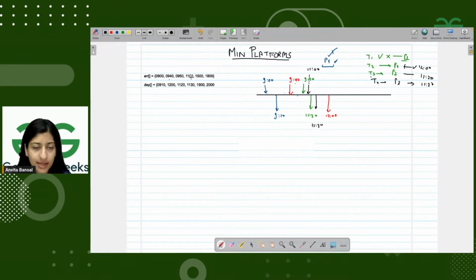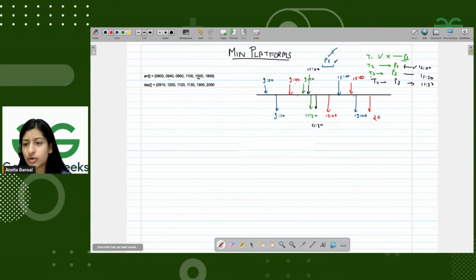Okay, fine. Next one. After this we have a train coming at 3 p.m. So I can write it in this way. At 3 p.m. it comes. So this is your other train coming at 15 and leaving at what time? Somewhere at 7 p.m., right? Then you have this other train which comes at 6, right? It comes at 18:00 and leaves at 20.